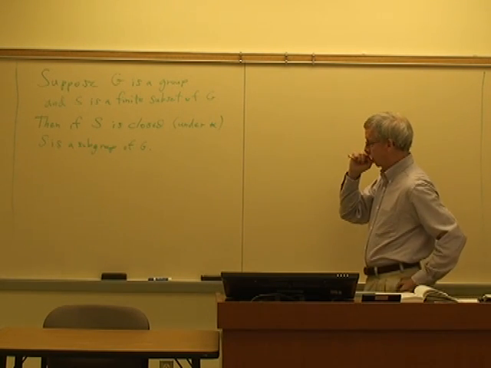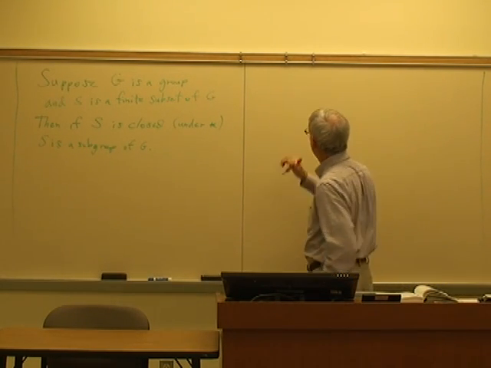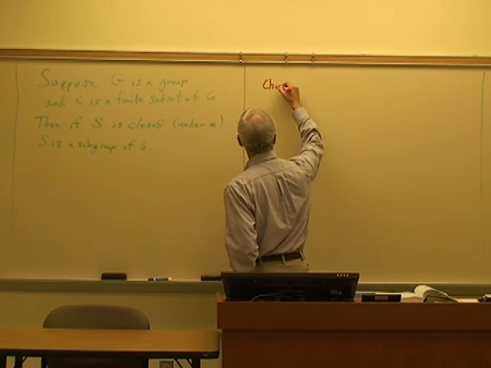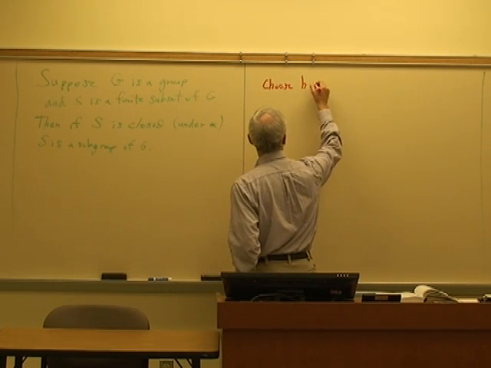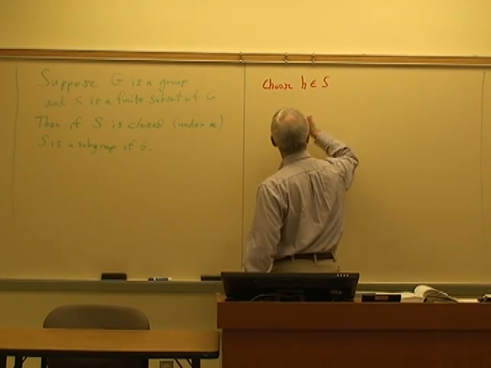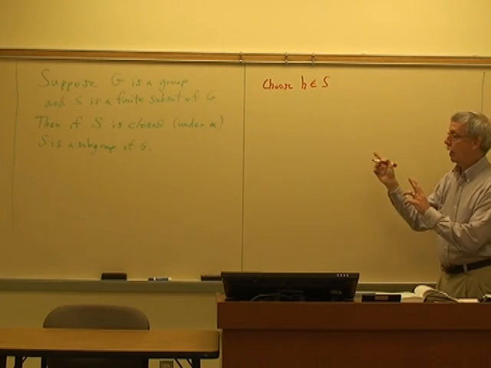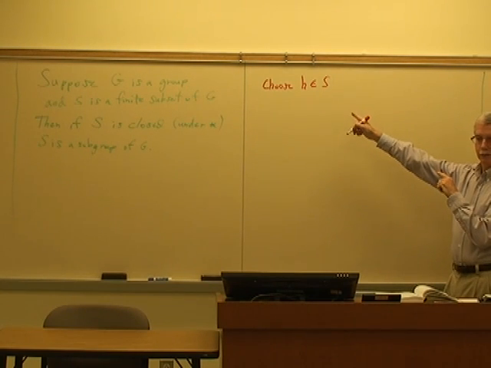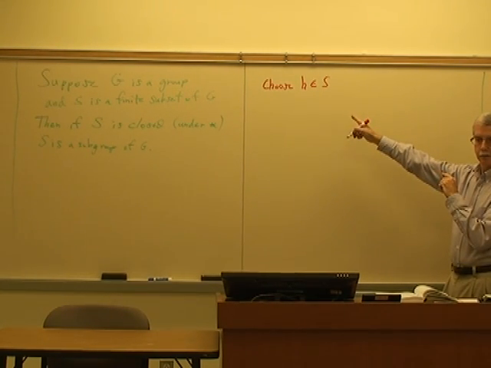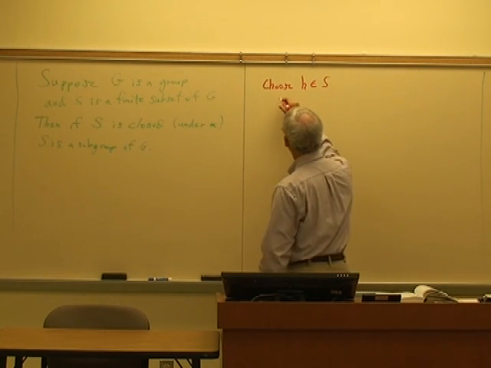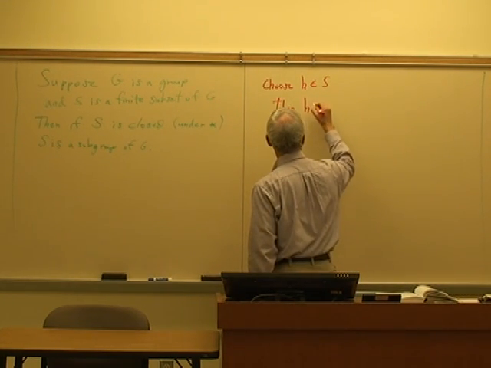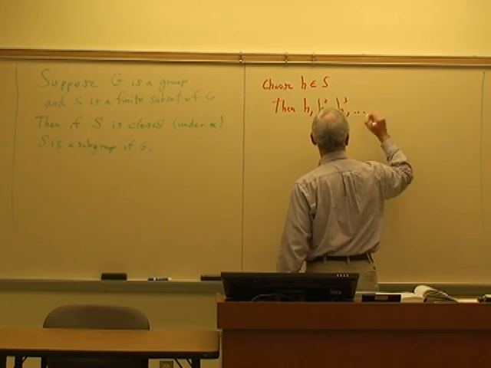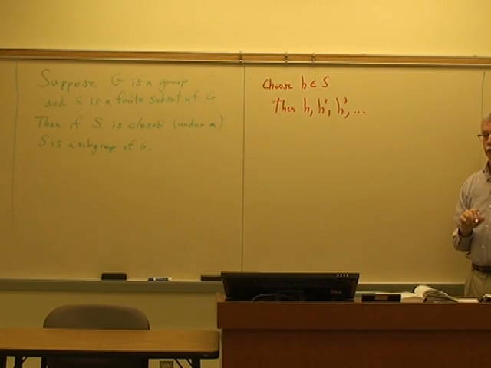Okay, suppose we have these conditions and I start listing elements in S. So I'm going to choose some element H in S. What do I know immediately is also in S? It's the only element I've got, so what can I do? I can do H star H, right? Then H squared, H cubed. Can I keep going forever?